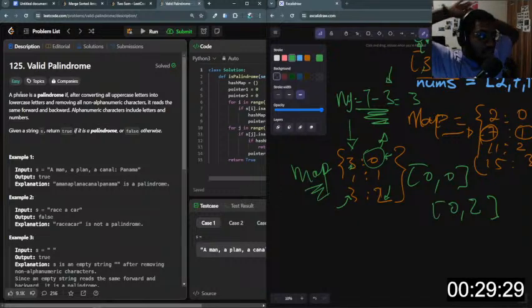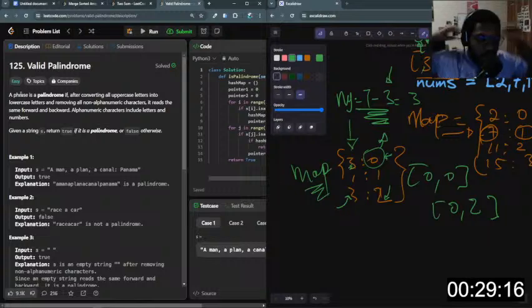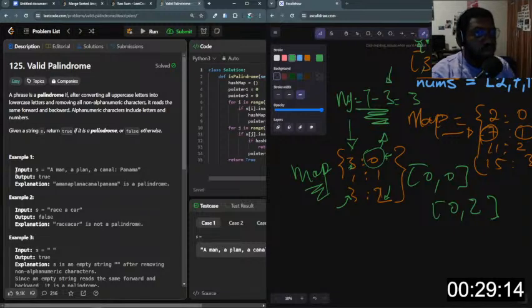Alphanumeric characters include letters and numbers. Given a string, return true if it is a palindrome, or false otherwise.